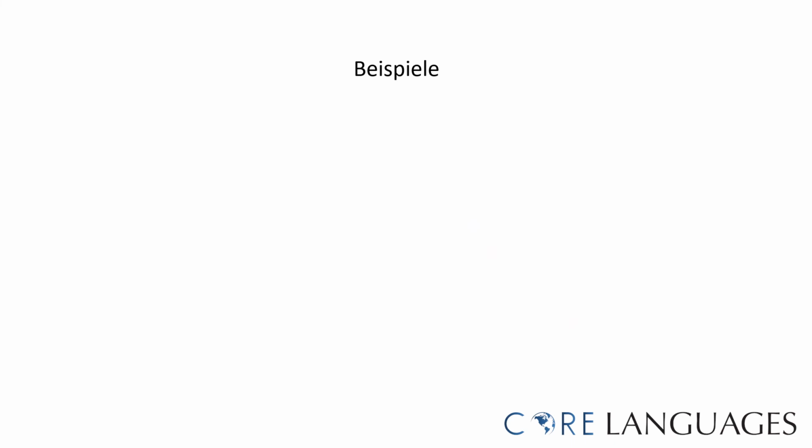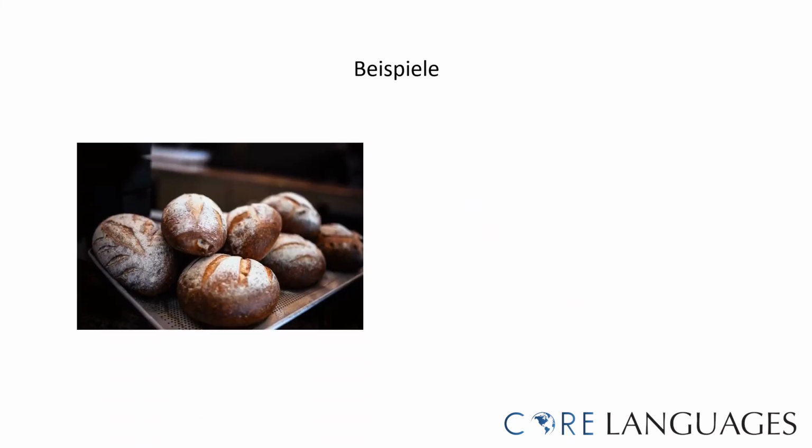Let's practice adding different elements to a sentence. Look at this Beispiel. Der Mann isst ein Brötchen. We can add an element that tells us where. Pay attention to where it is placed in the sentence. Der Mann isst im Café ein Brötchen. The man eats in the cafe a bun or a little bread.